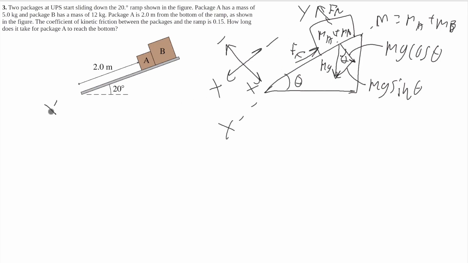I can go over here and write out my components of all my forces. So in the X, I have the force of friction, which is going to be negative because it's pointing to the left. And then I have MG sine of theta, which is going to be positive because it's pointing to the right. And those are my forces in the X. And in the Y, I have the normal force, which is going to be negative because it's pointing up. And then I'm going to have MG cosine of theta positive as pointing down. And those are all my forces. So I'm going to go in the X and say that MG sine of theta minus force of friction is equal to MA.